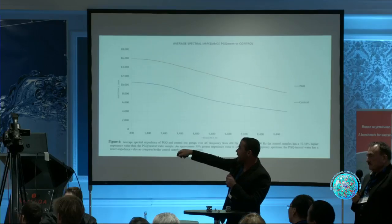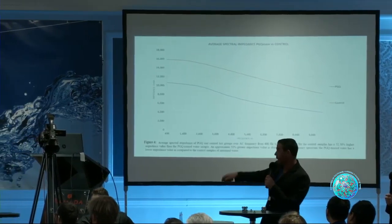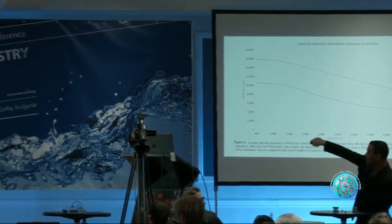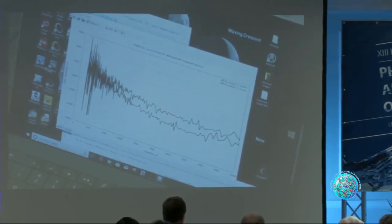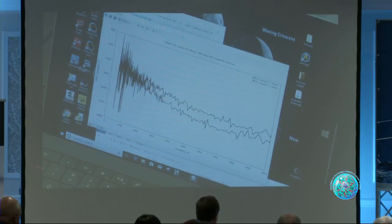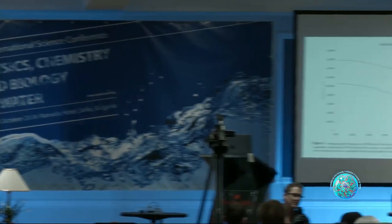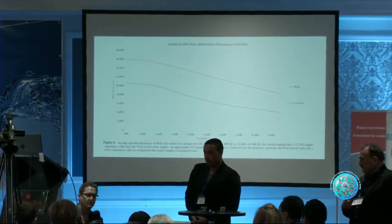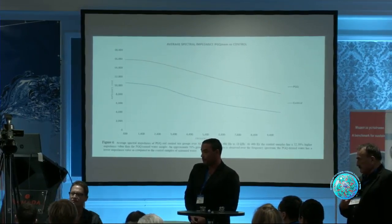And so Jeremy's taken a second measurement of the PGQ MEM treated water sample, and you can see the curves are pretty close together, especially in the lower frequency range where there's the greatest response. So we would average these two curves together and then do this 27 more times to get these curves over here. These have only been charging for about 6 hours. Normally, we charge for 24 hours. So this is not exactly how we do it in the lab, but this is kind of a live demonstration to give you guys an idea of our methods and protocols.